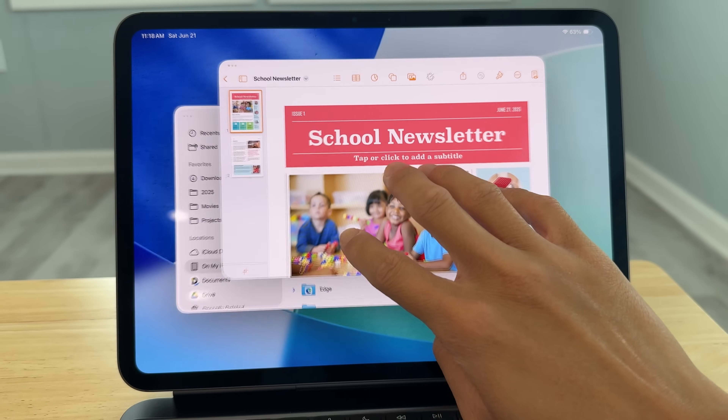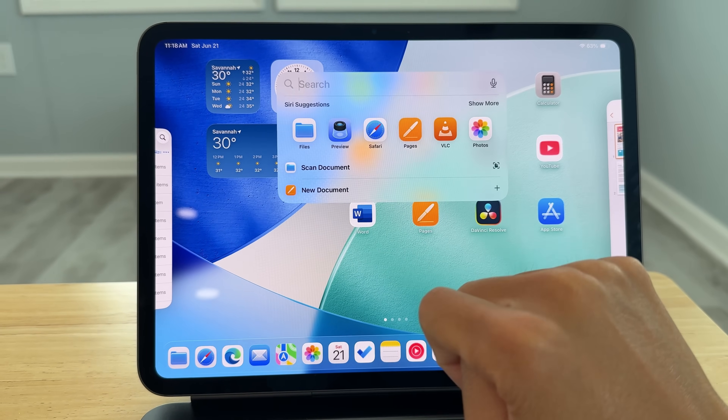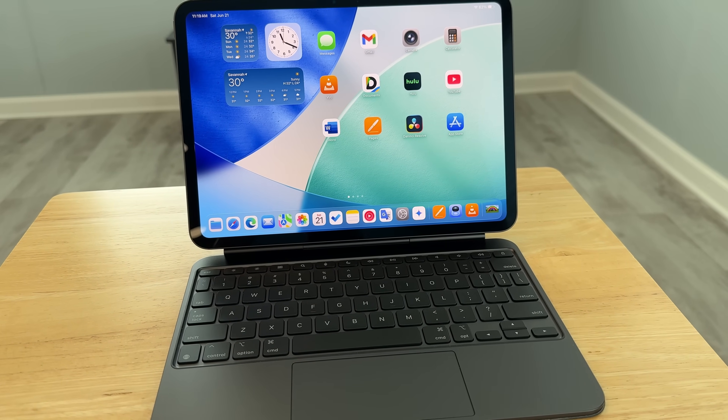However, after a deep dive for two weeks, I realized there is a reason the iPad will forever be an iPad. There will always be some sort of difference between macOS and iPadOS in the foreseeable future. The first problem I have is that I kind of feel like at this point, iPad is still a touch-first device. In iPadOS 26, even though you are using a Magic Keyboard with it, you are still not going to get the same experience with a MacBook. Certain things haven't been optimized for keyboard, mouse, or trackpad control.